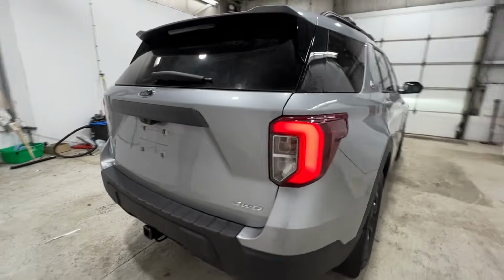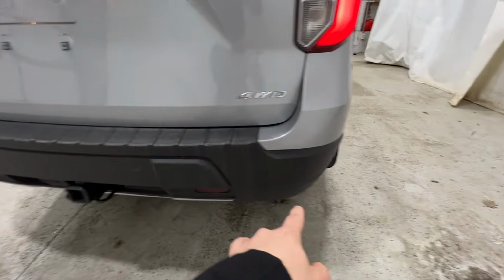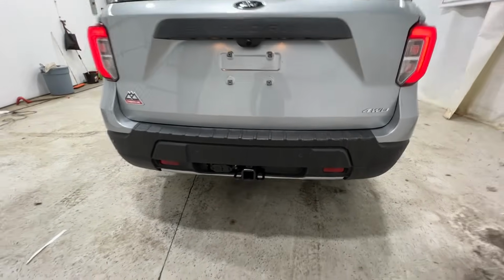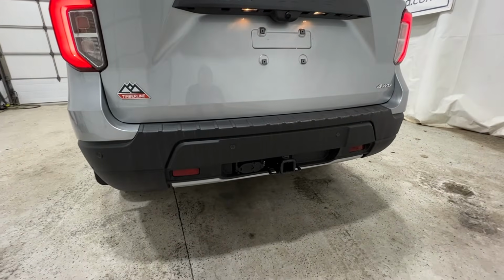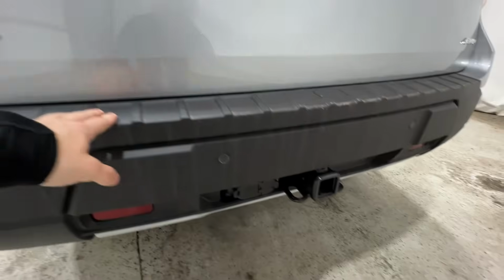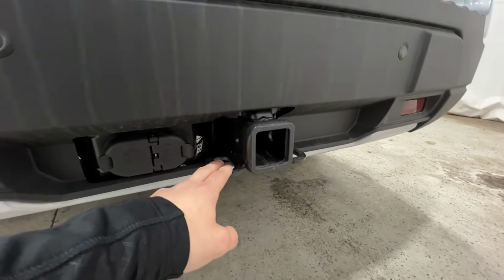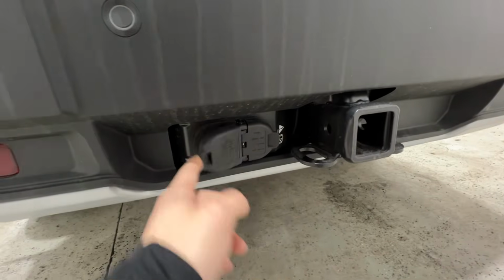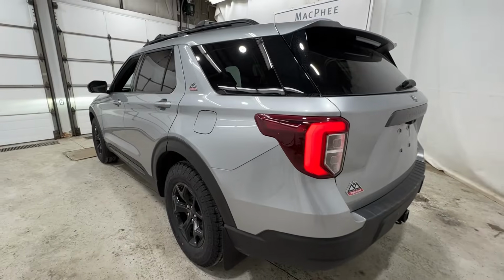And if we come out to the back end, we do have a nice LED accent here with the taillight and also rear parking sensors that run along the bottom of the bumper. The rear bumper is also unique to the Timberline. It has more plastic cladding here just to give it more of an off-road look. We do have a Class 4 hitch receiver. It includes the 4 and 7 pin connections. We also have a rear view camera and another Timberline badge on the left-hand side.